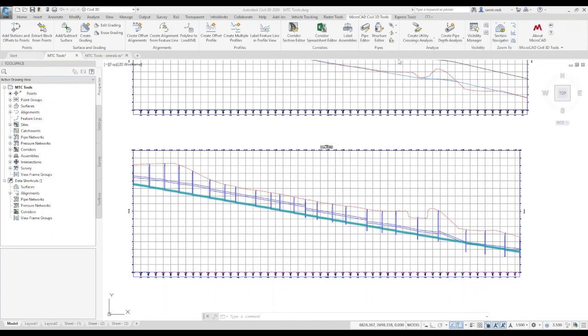One of the questions says, does Civil 3D already have the ability to export to LandXML? Yes, that is true. You do not have the ability to export polylines or feature lines at the moment. You can export Civil 3D objects. So the polyline to LandXML is something additional to that.